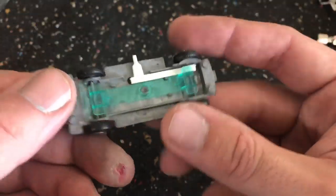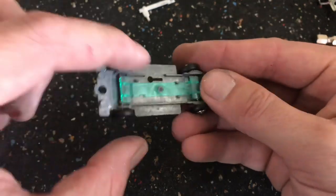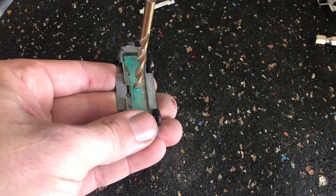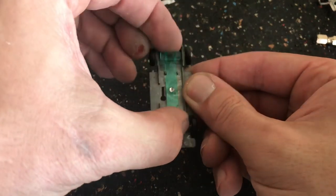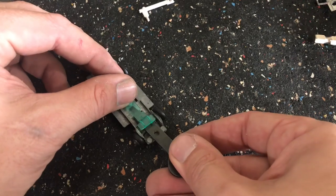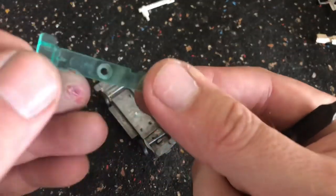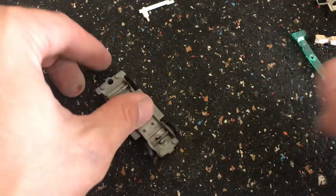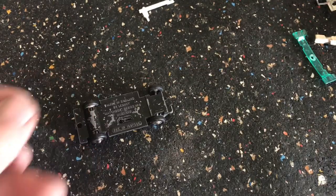On this Mustang base, I do want to try to keep intact this little steering mechanism. I think it's one of the cooler models that Lesney made — it really increased the play value of the cars. Some guys aren't a fan and might try to take them out, but I think it makes this model really unique and special, so I definitely want to try to preserve it. I'm going to remove this little piece of plastic very carefully because I don't want to drill into the plastic at all — I only want to drill the post. These are barely held in, but we'll take out this little plastic piece and then do my standard method to remove the wheels and axles.